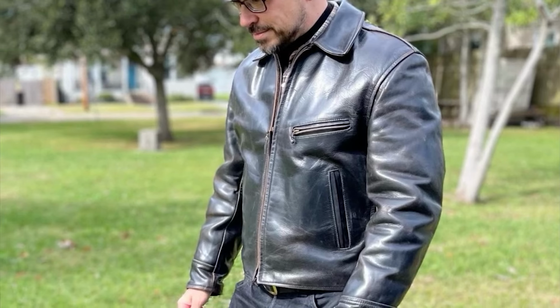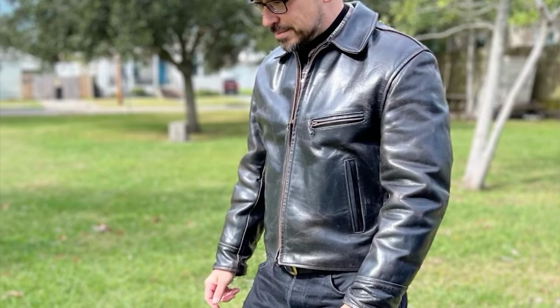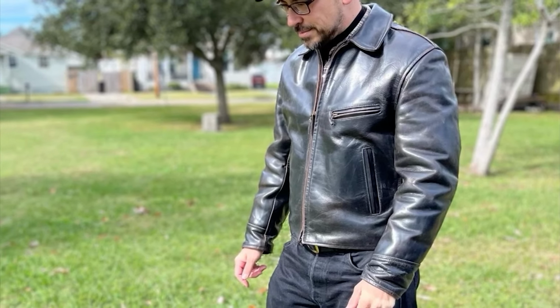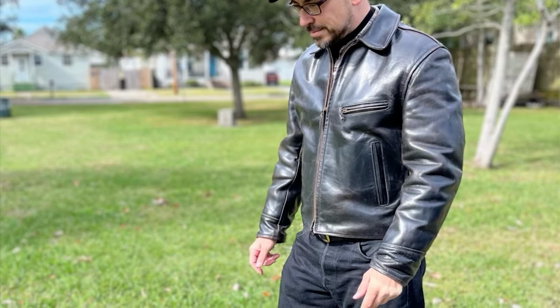With that jacket, I don't know if it was the cut or if it was the horsehide, which seemed to be a particularly thick and stiff batch of the Chrome XL front quarter horsehide that they use. Perhaps this is an argument for not getting the heaviest, stiffest leather you can and trying to manage it. With that jacket, it did look amazing, but I could not wear it for more than an hour or so before it started to become uncomfortable. Some of that was the angle of the shoulders. It felt like the jacket was not evenly balanced across my shoulders, and it was weighing against my neck and the edges of my shoulders. The slope of the shoulders didn't really match mine.